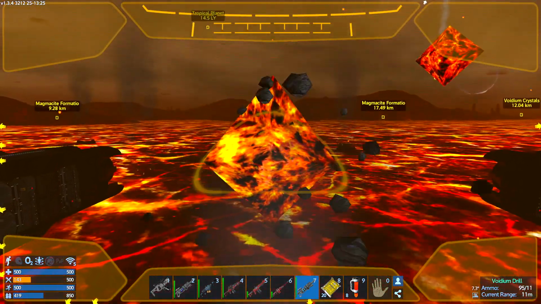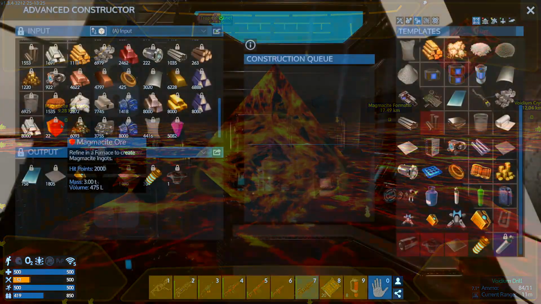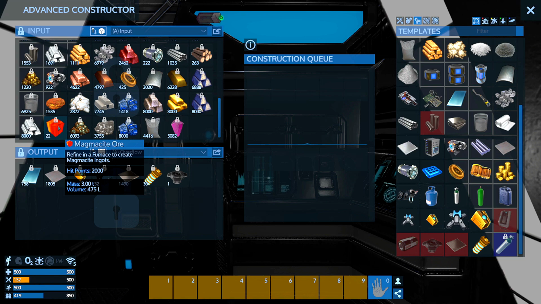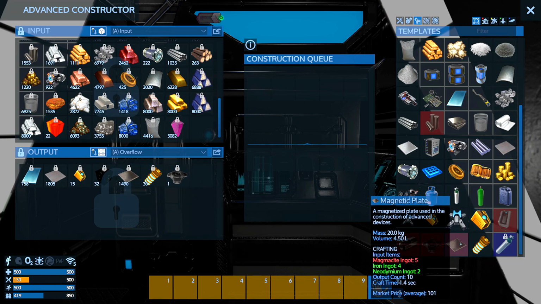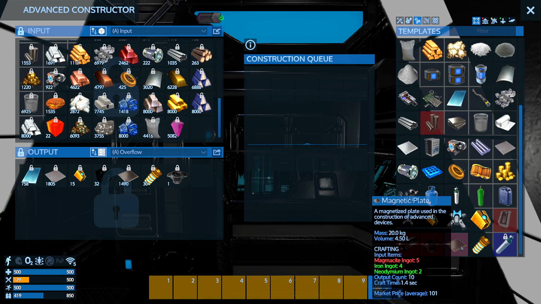Anyway, let's grab this magmasite. I'll see how much that translates into, and then we might actually go and get some more as well while we're at it. I was about to see how much we could create from that ore that we just picked up, but you can only refine it into ingots in a furnace, which you can only have on a base. So each of that weighs 3 tons. 475 litres. It's crazy heavy and crazy voluminous. And I can't create the magmasite ingots here. I have to ship it off to my base and then turn it into the magmasite ingots and then the magnetic plates finally.